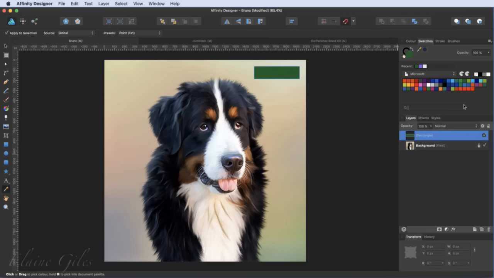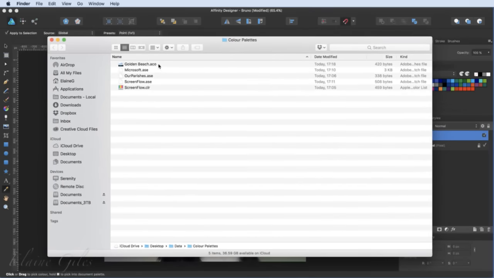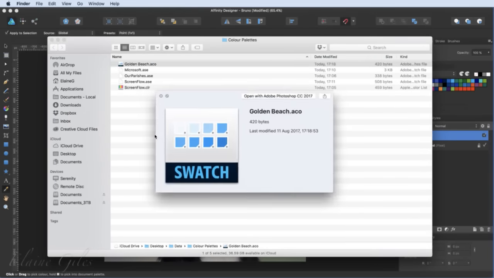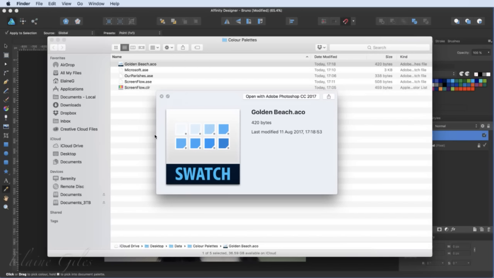We've imported one. But the problem is, what if somebody sends you a file and it's an ACO file? And now you're not pleased, because you cannot import it. If I show you this file, I've got a folder over here, so I'll bring it onto the screen. There is the file. I can preview it, and it is an ACO swatch file, tells me that much, but I can't even preview the colours. Those colours in that icon are generic. They are not the colours inside this swatch file. That's not helpful at all.